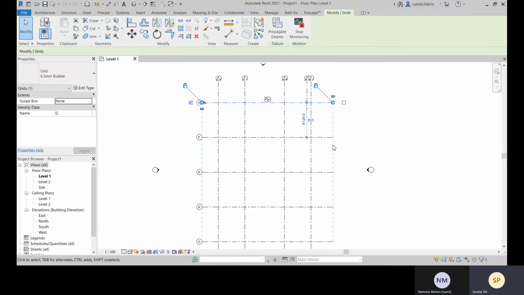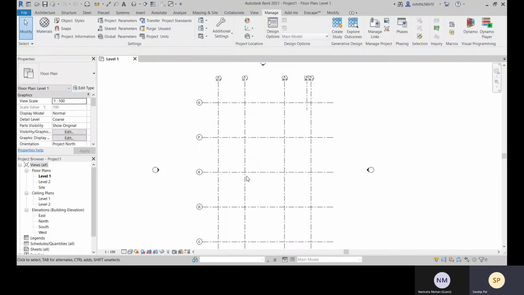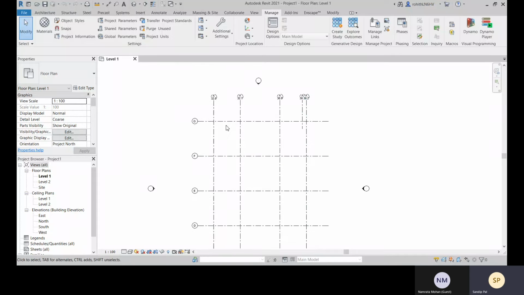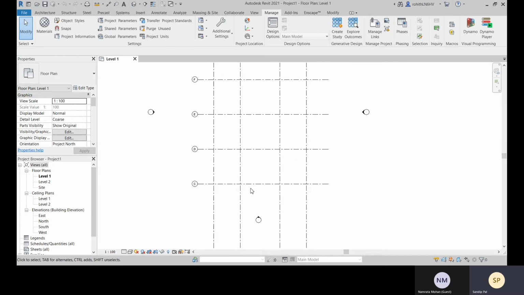Yeah, I'm coming on that. So what is monitoring and not monitoring? It establishes one connection with that model, with that link from where you have copied these options. If you don't monitor it, you just simply copy it, so there won't be any link with that. So that's about your monitoring.